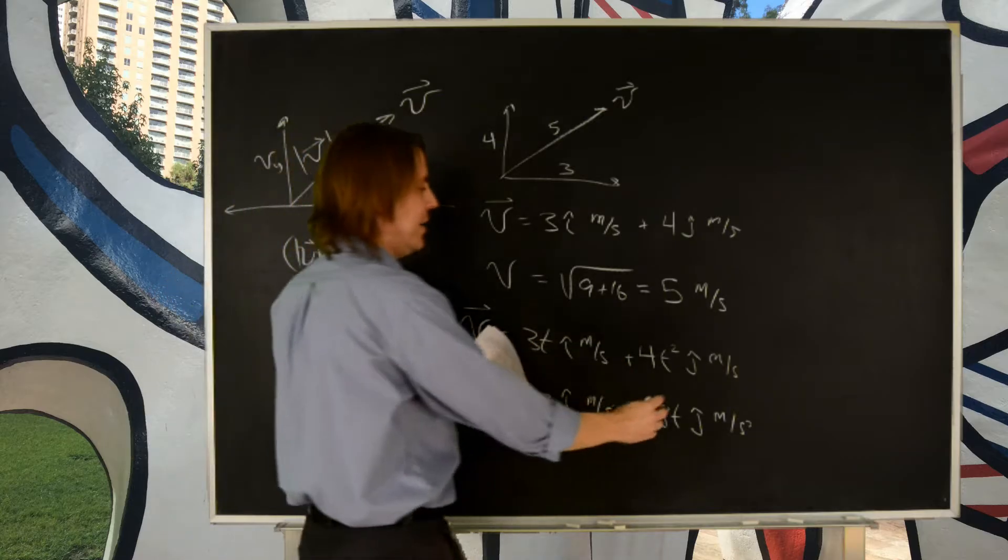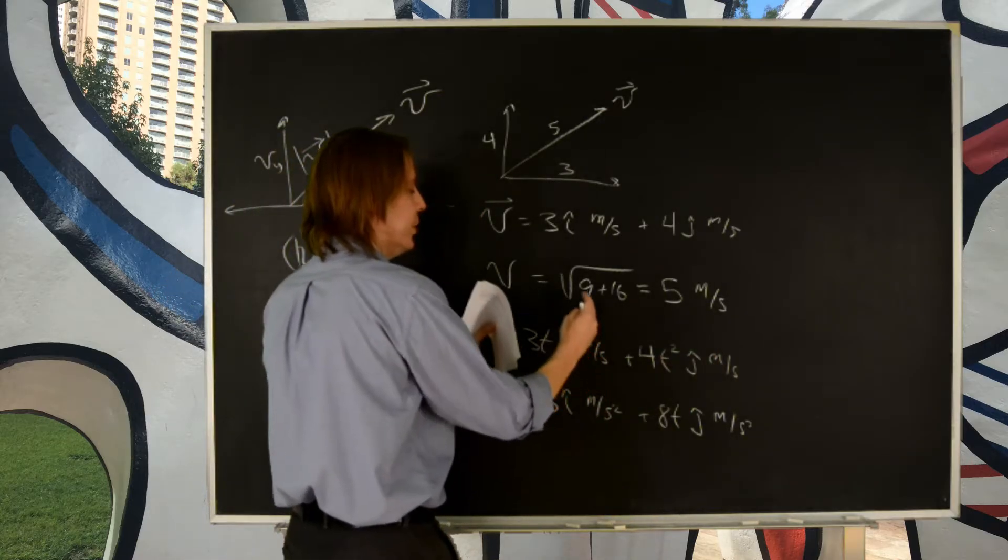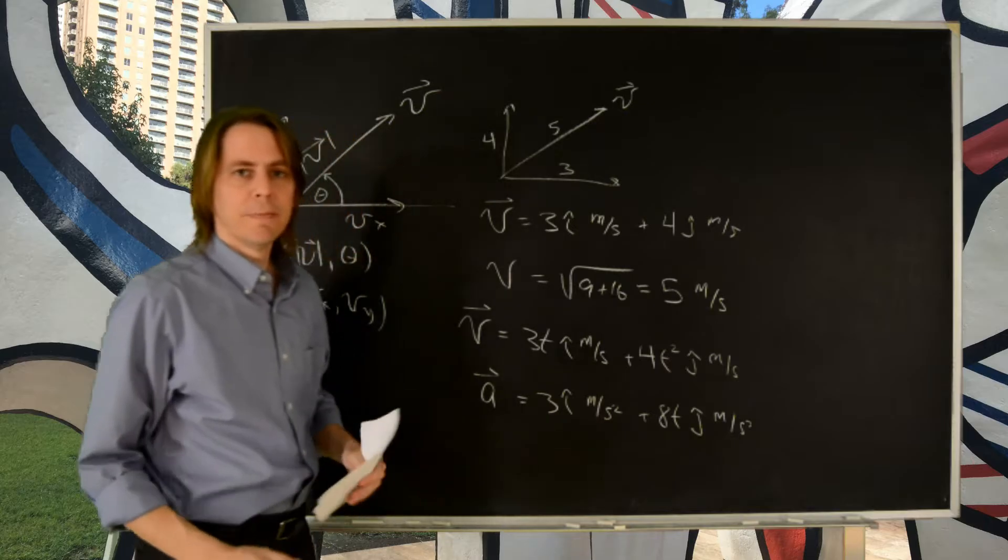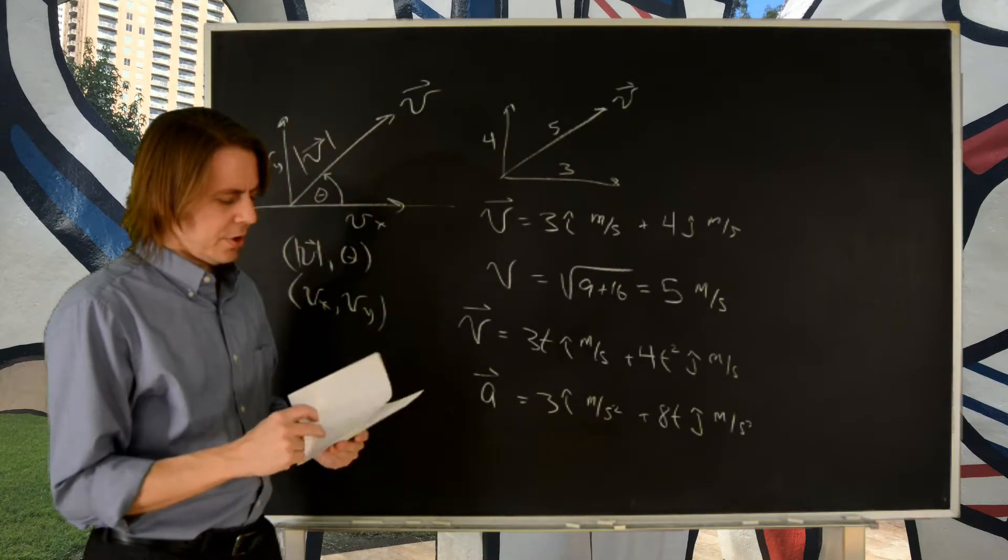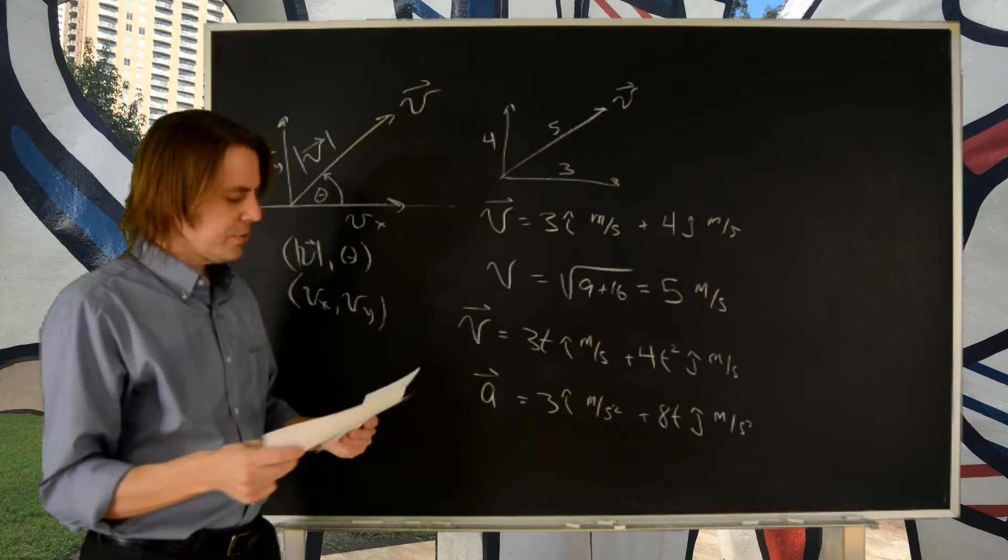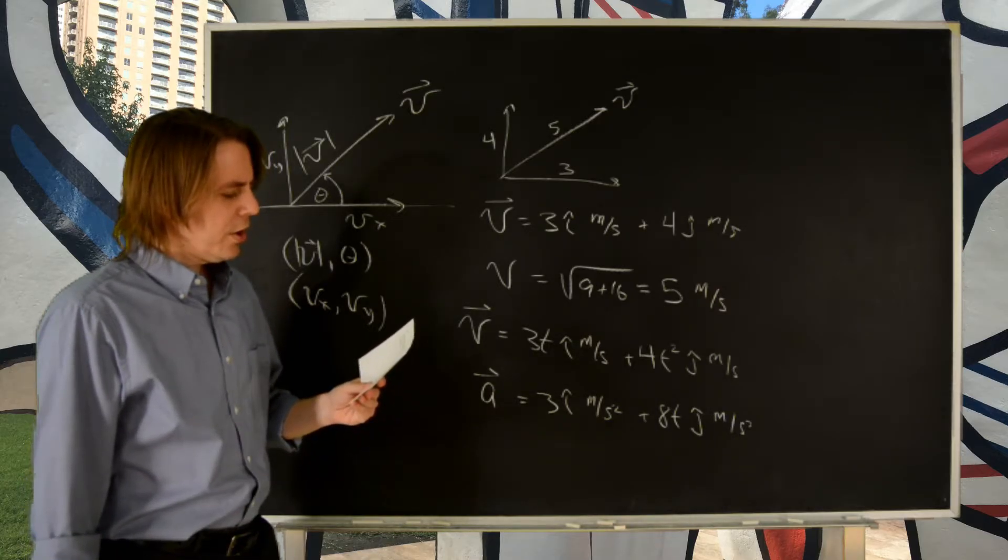Same if you were going to do an integral. If you're going to integrate this expression, the i hat and the j hat, just treat them as constants. But you can't mix them. If you did an integral of this whole thing, you'd break it into an integral of this and an integral of this. And you'd do it separate. Let's see. So that's sort of when you use them. And that's why do we use them. That's why we use them. But I like this last question. Where did they come from?